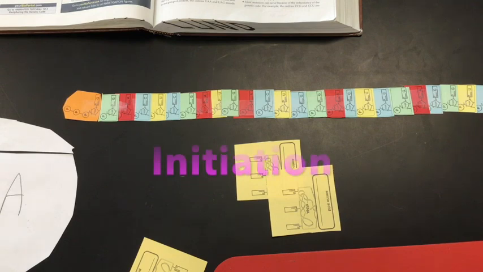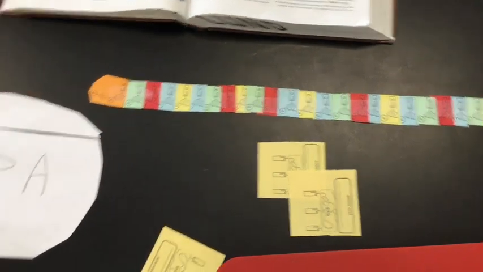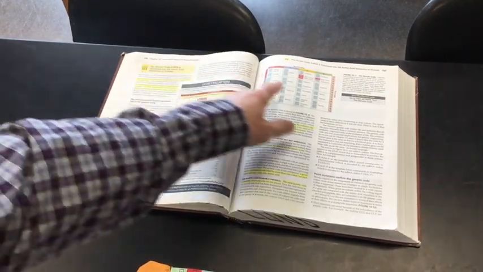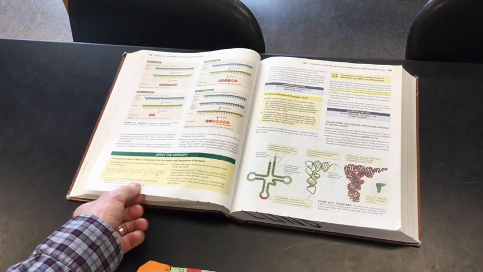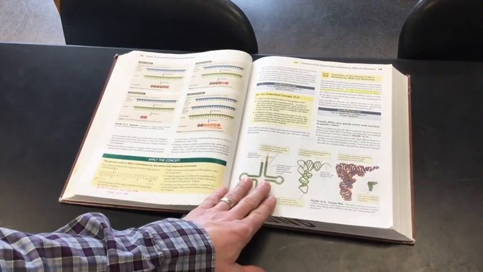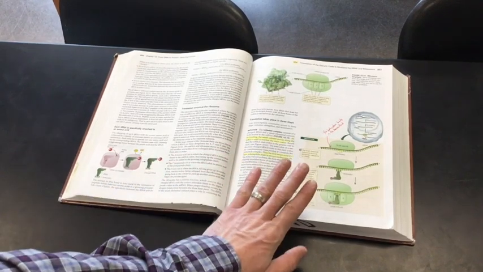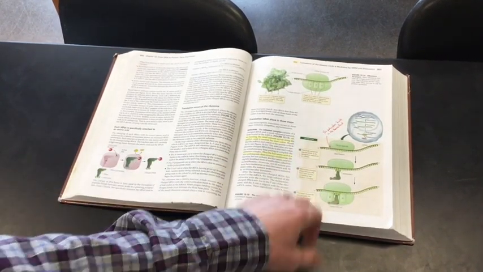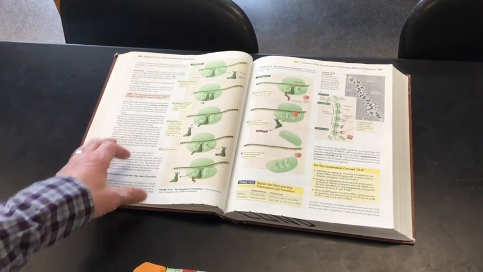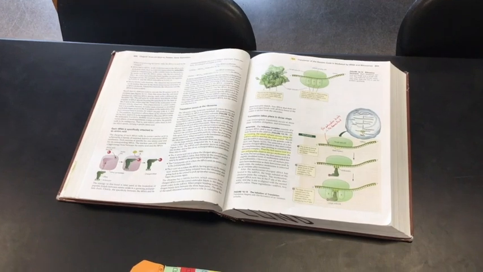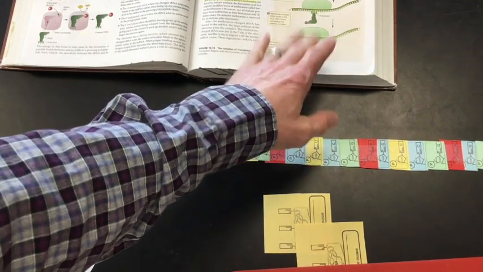For the second part of this activity, which is translation - taking an mRNA sequence genetic code and turning it into an amino acid polypeptide sequence - we'll be looking at section 10.3 in the book. Section 10.3, translation, has on page 197 the code to read if you need that, and as you go further it talks more about the process, talks specifically about tRNA molecules and how they carry the amino acids. I think what's going to be really helpful is the phases of translation - for instance, initiation, elongation, and termination. Same terminology, but again we're referring to translation or the making of the amino acid protein sequence. I'm going to position my mRNA molecule the same way it is in the book.